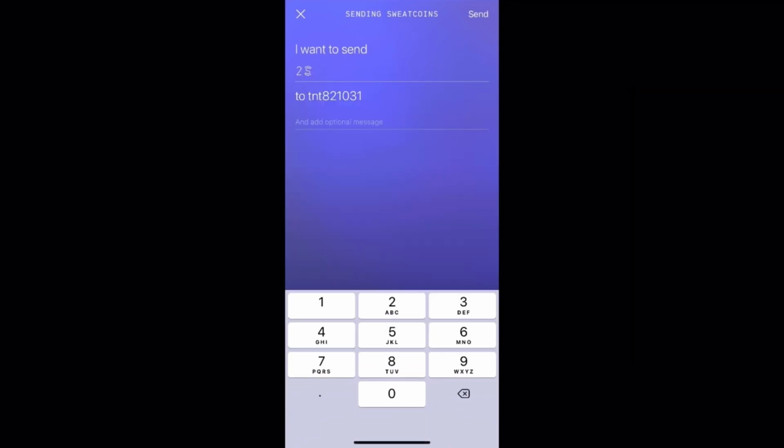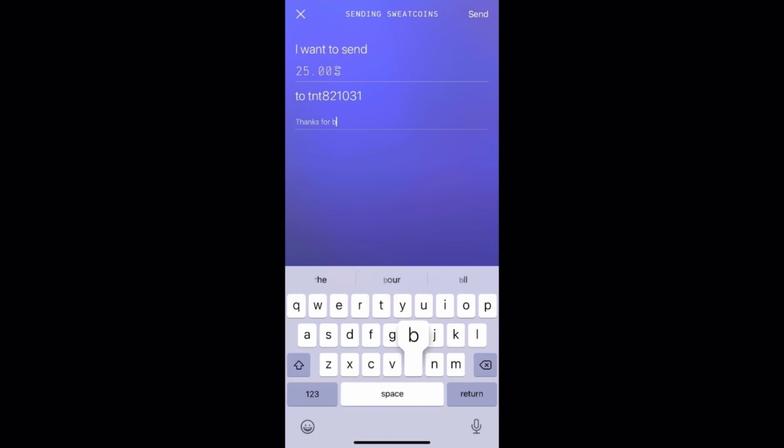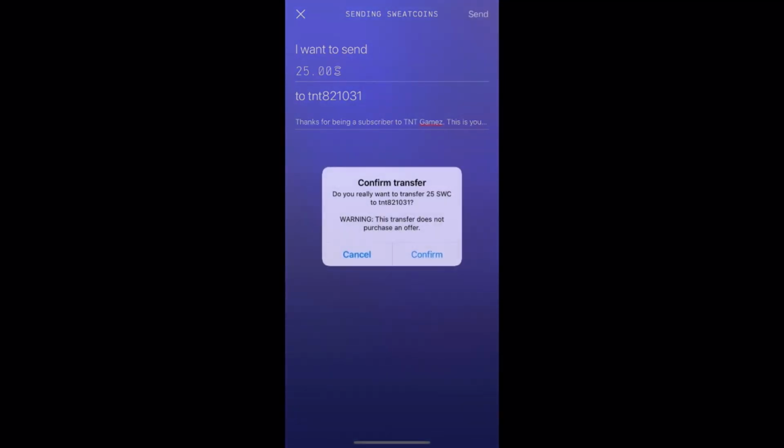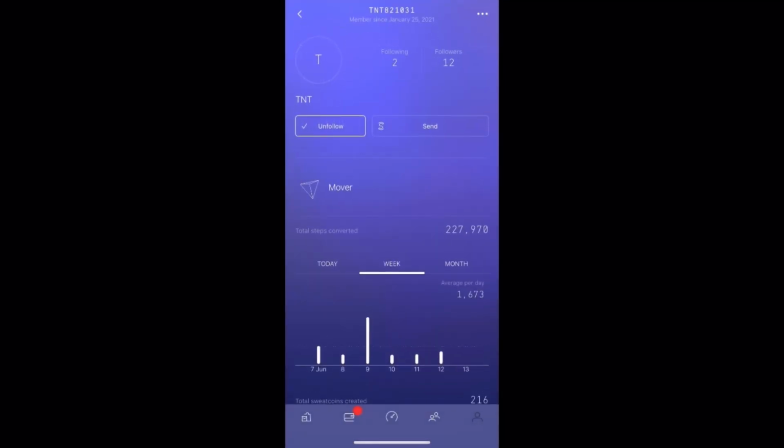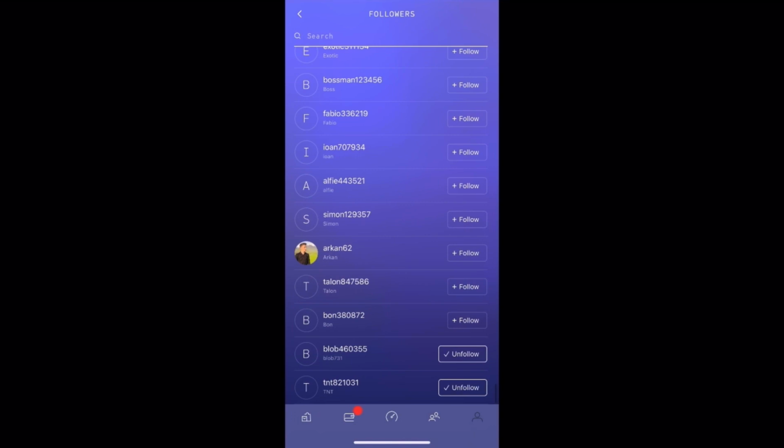So basically, as I invite people to Sweatcoin, I get 5 free sweat coins, and then I send those sweat coins out to my followers, including the ones I get from just walking and stuff. As you can see, to one of my followers, I'm sending him 25 daily sweat coins, and that's what I give every day to every one of my followers. Sometimes I give a couple more to certain people who are big supporters of me. As you can see, I'm giving it right here to this person. Shout out to TNT. He actually made his name about me, so shout out to him. And then I think I give 50 to this person or something like that.